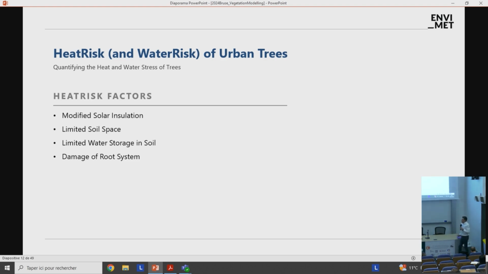And also we have a damage of the root system. That's something that is very severe because it is not really something that is going to be reconstructed. So if you have a tree at a road and then you have a construction site at the road, very often the roots of the trees are chopped and these roots are gone forever. They will not recover anyway.